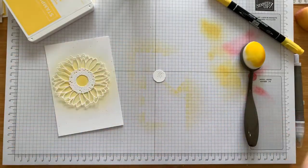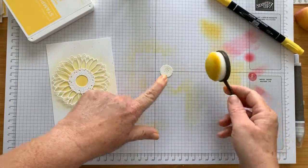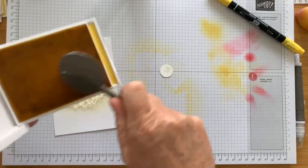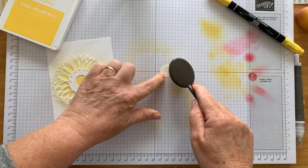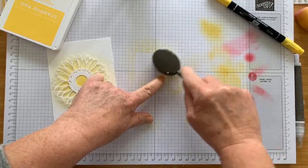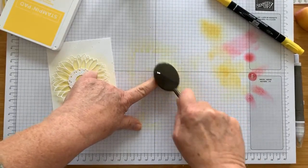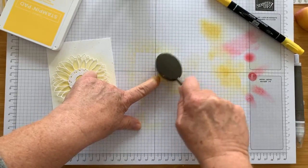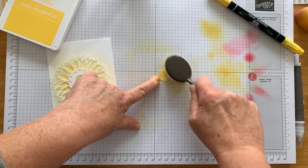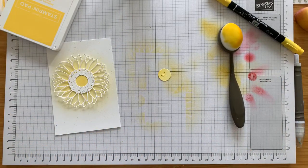I am going to ink up my centre that I cut out. If you don't want to get inky hands, hold it down with something else like a tweezers or a pen, or I don't really care. I'm always covered in ink. It doesn't matter, does it? It washes off really easily. So make it nice and yellow. I'm going to grab a drink, and then we're going to pop it together.